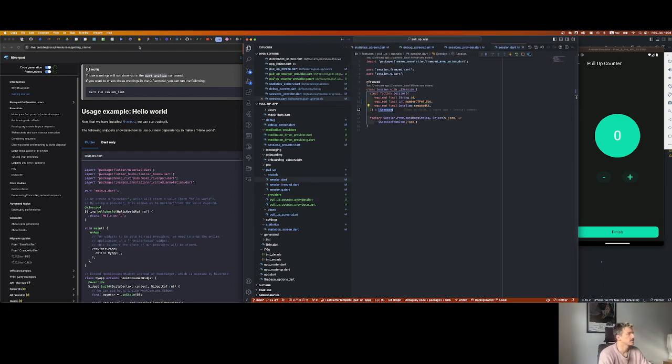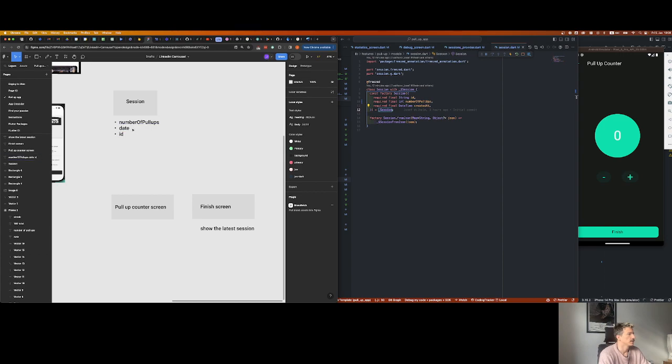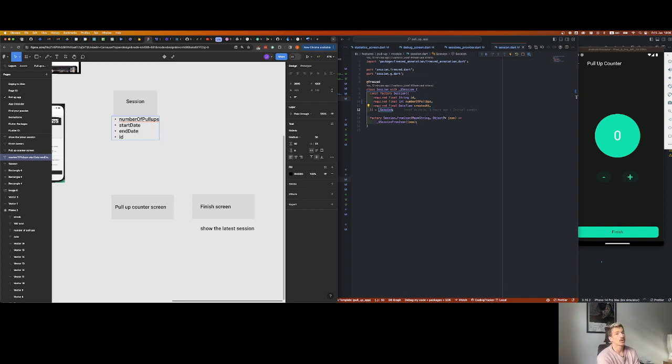I also think here in the session I personally want a start date and an end date, because later we can have a bit more statistics. We can then say how long your average session is.